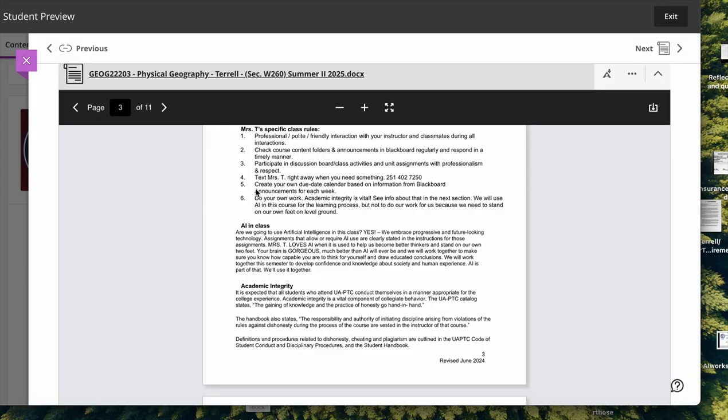You can tell me in your text what your name is, what the class is that you're taking, because I teach more than just this physical geography class, and also that you are texting me because you want to take the quiz. When I see those magic words, I'm going to respond with a text message, and in that text message there's going to be information that one of the quiz questions asks you to quote, so that you can earn a point or two on your very first quiz.